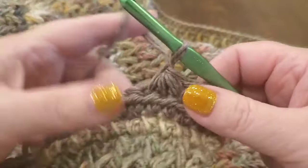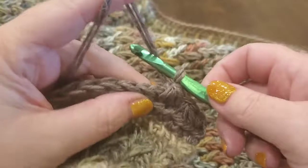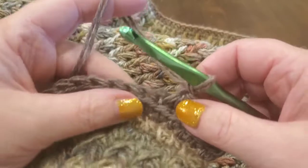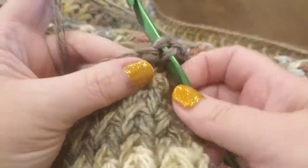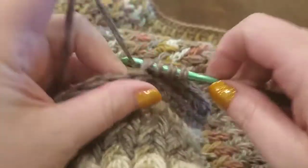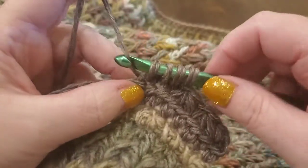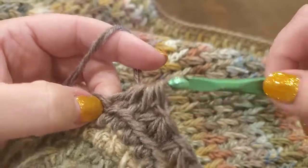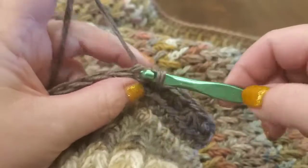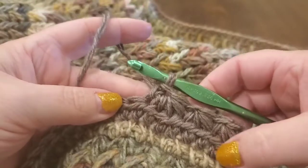If you somehow ended up with an odd number of stitches, I would just do away with a stitch, and you can easily do it like this. Let's just pretend we're there and we've got 4 stitches left or something. We've got more stitches than we need. We'll just do it as we did before. And I've got an extra one left over. You could do it this way. And just single crochet into that. So it's like that.